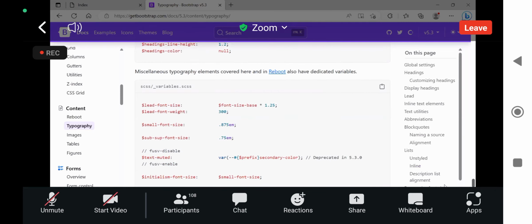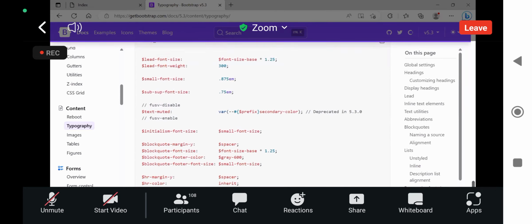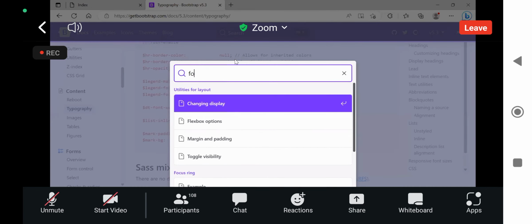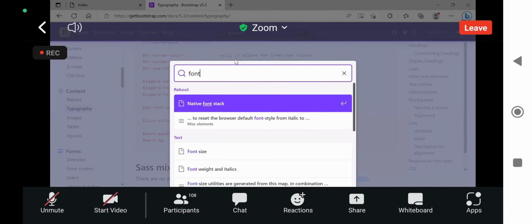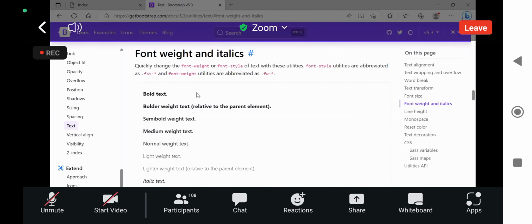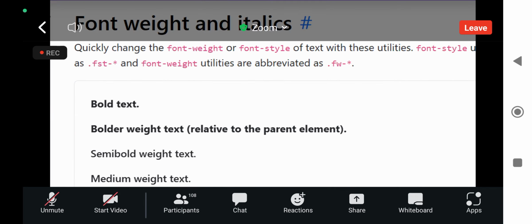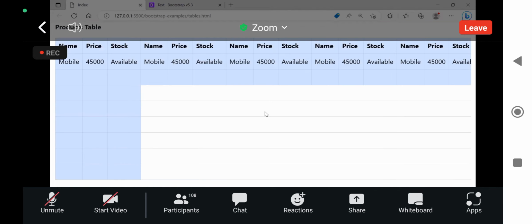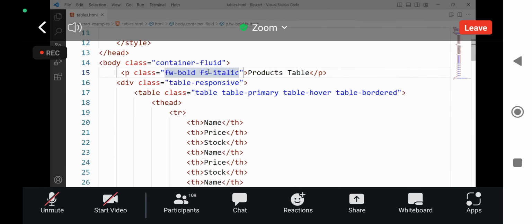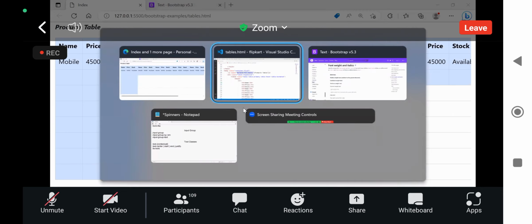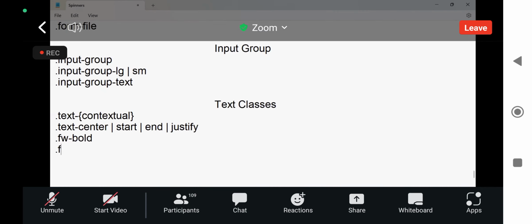Any changes they made, a font size little change. We'll search font weight and italics. Where is it? Font weight is there. Font FST, italic. That is one change. Font weight, font FST. FST is what? Italic.